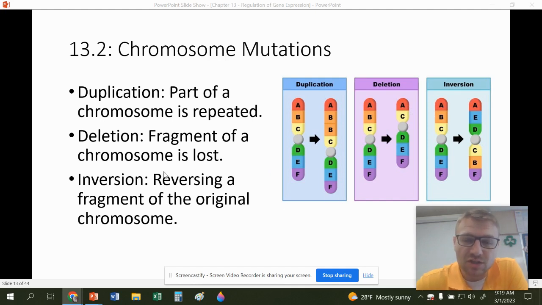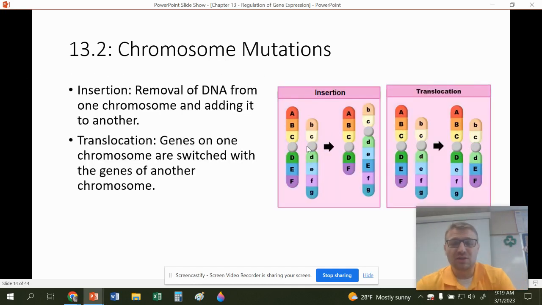An inversion mutation is when the DNA sequence is reversed. You can see the DNA sequence is still there, but it's reversed. It's A, B, C, D, E, F there. Doesn't make sense because it's not the sequence of DNA. Insertion, this is when you insert a part of a chromosome to another portion. You can see how this E was inserted in this chromosome. Again, this can cause problems because chromosomes and DNA need to be in a certain order.